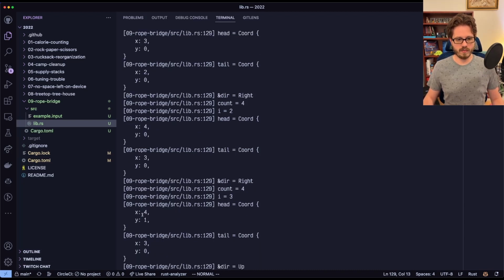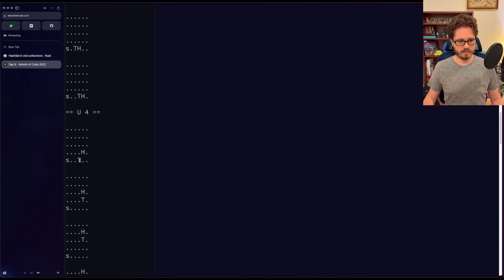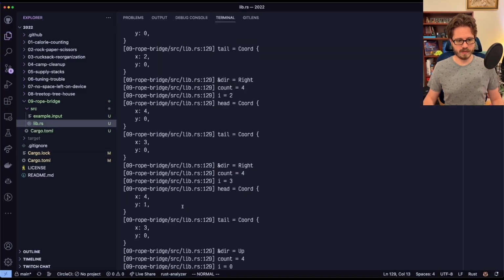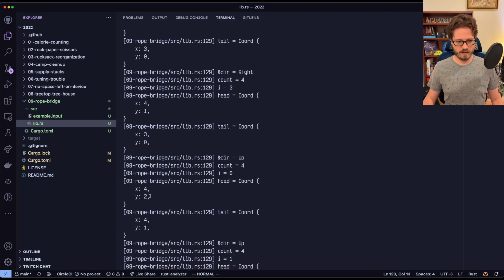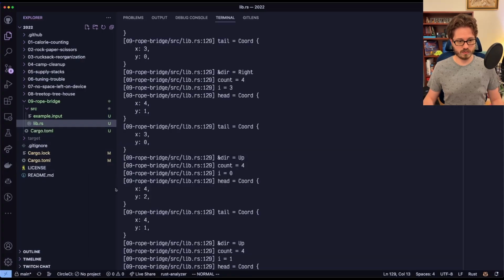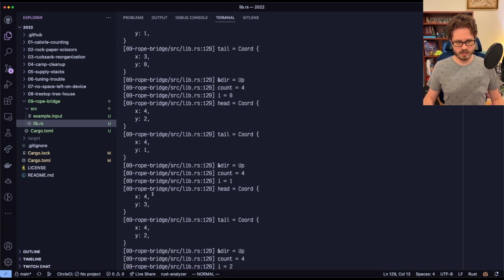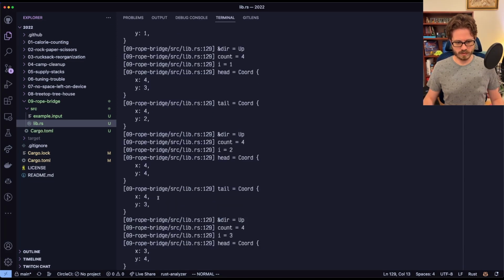Head moves up 1. This is not gonna move, is that right? Yep. And then the head's gonna move up again. Yep. And this time it follows it. It goes to where it used to be, 1 behind it. Yep. And then it follows it up. Okay.